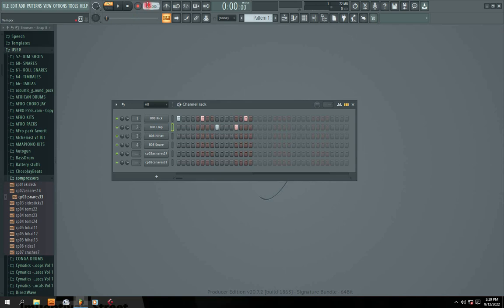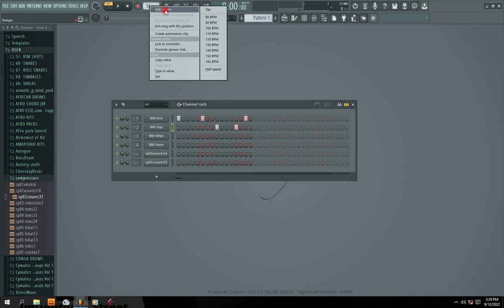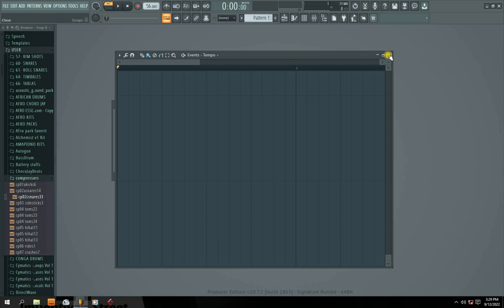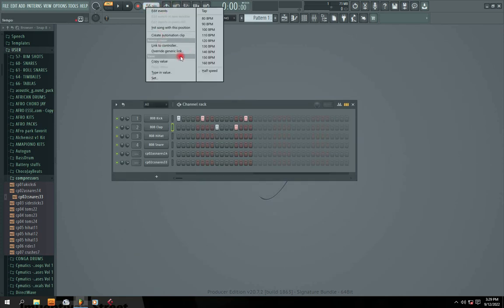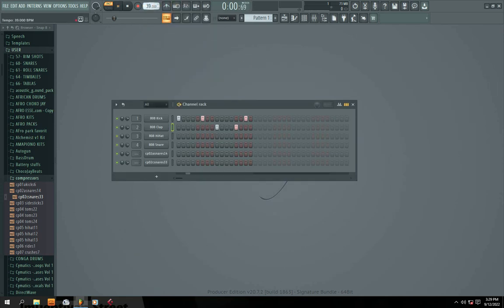You can see the two different arrows on this cursor. You can also drag. You can also right click and edit. So just drag. You can see it's very slow. If you want it fast, you increase the numbers. If you want it a bit slow, you decrease the numbers. If you want your beat to be fast, all you do is increase the numbers.